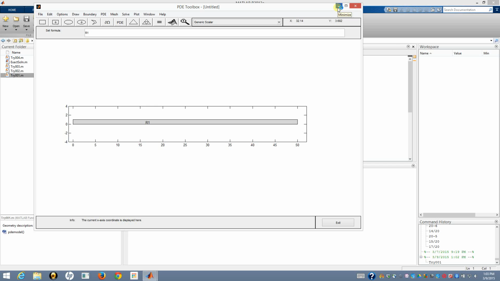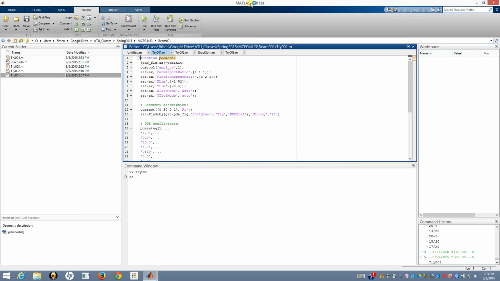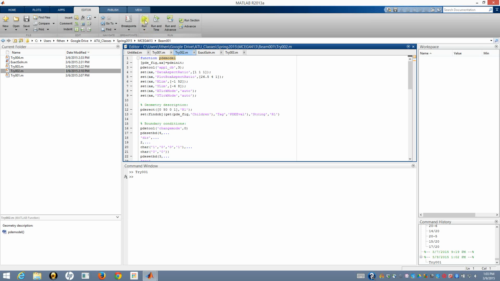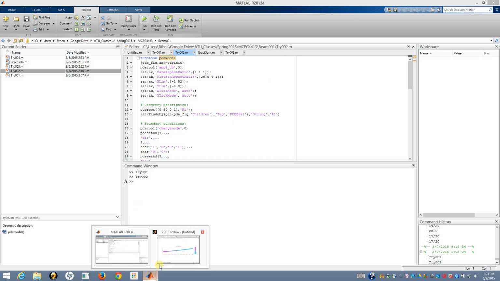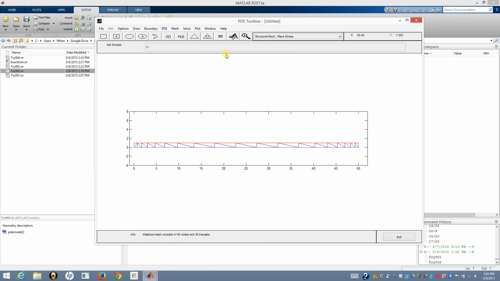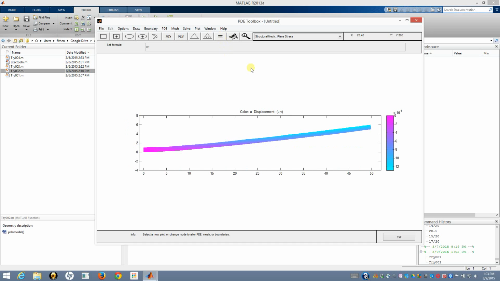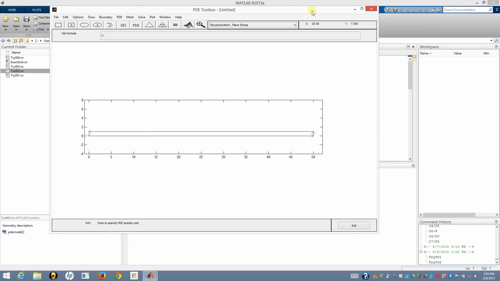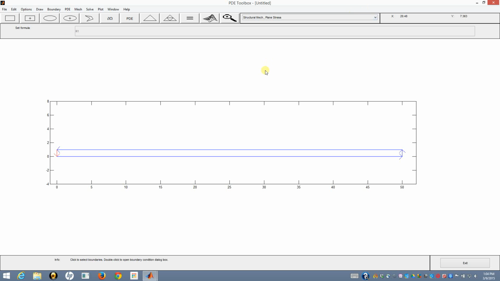Then, let's see what I did for try 2. For try 2, I made the beam and deflected it. Now, I don't know how many, but maybe that was what I ended up with. So let's go back and look at what boundary condition I had for try 2. I can full screen the thing.